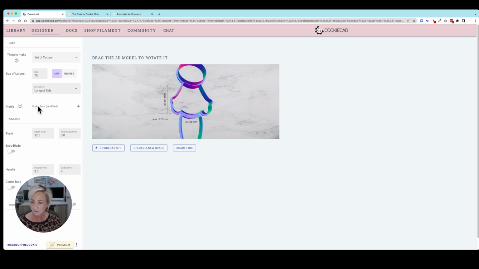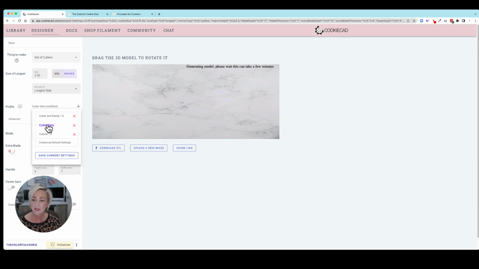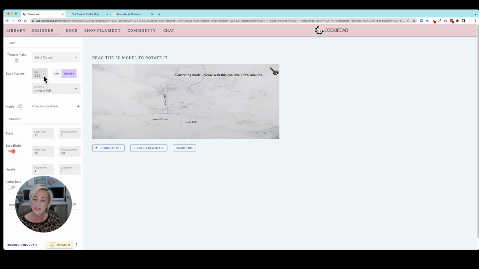So right here where it says Cutter Sets, I have a setting saved. I'm going to click on that. And right here in inches is what I like to work. Here are the settings that I created for my cutter sets. And now you can see that gap is closed. And we have a full cutter set.